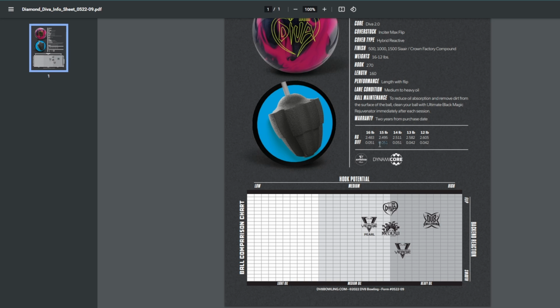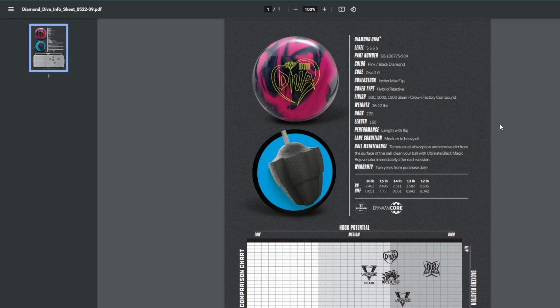So this ball, again, this is a shiny hybrid. This should be an all-around versatile ball, but should get down the lane pretty clean. It's probably going to pick up a hair sooner than a shiny pearl, but still give you quite a big flip on the back, a la the name Max Flip. So symmetrical high shiny hybrids, you can use these as breakdown balls or use them for players who are rev challenged and like to be speed dominant.